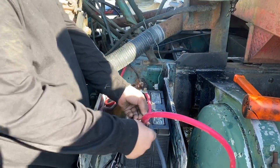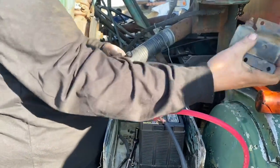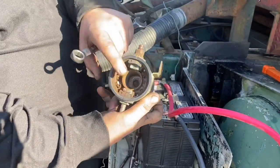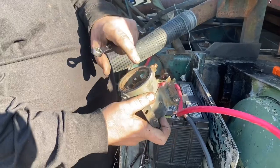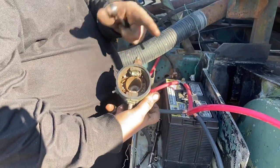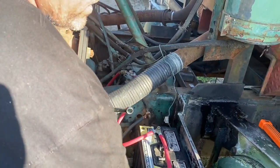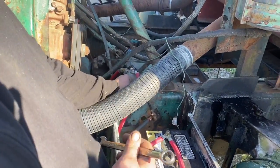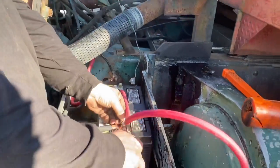Let me see that old solenoid down there. So we took the solenoid apart. You can see how it's broken on the sides and it's all just corroded up in there and worn real bad. And the bolts on the top broke off. They're down in there, there's no way to really get them out. So we just went with a modern solenoid over here. Temporarily mounted right now just to see that things go. Probably zip tie that down just in case a vibration makes it, I don't want to arc something out.